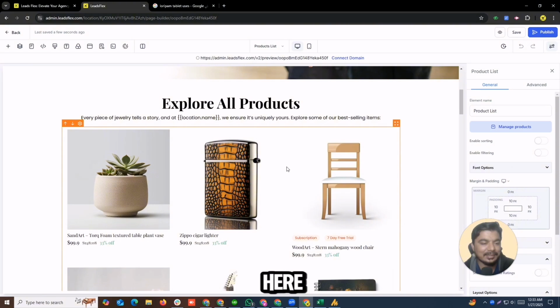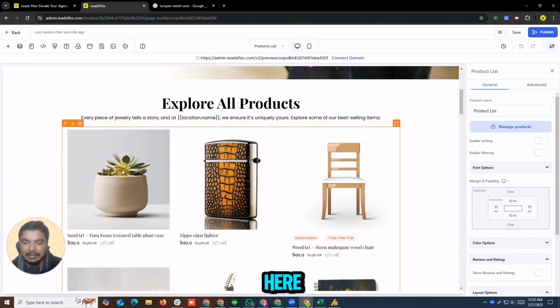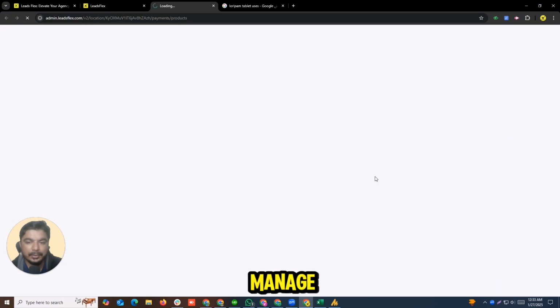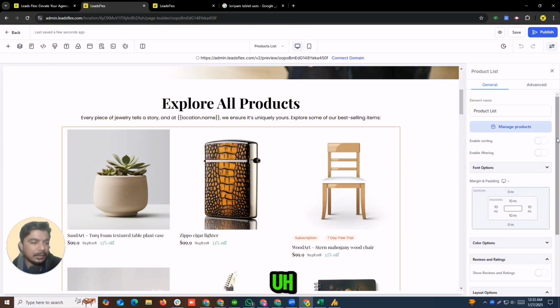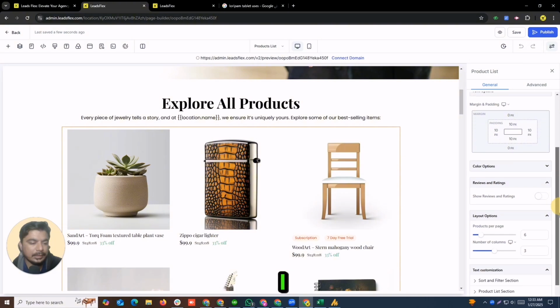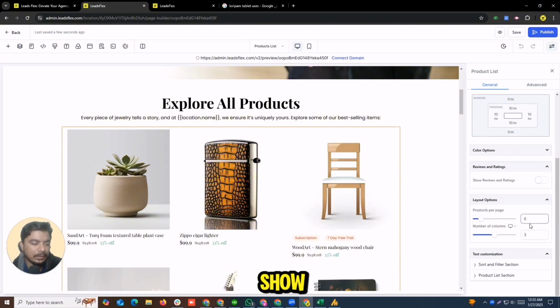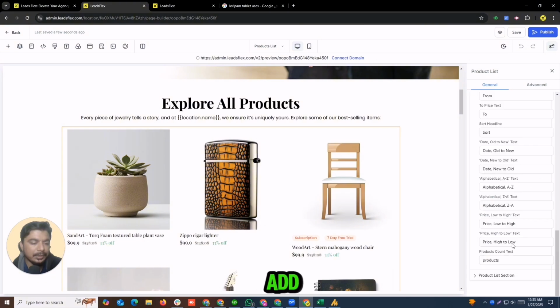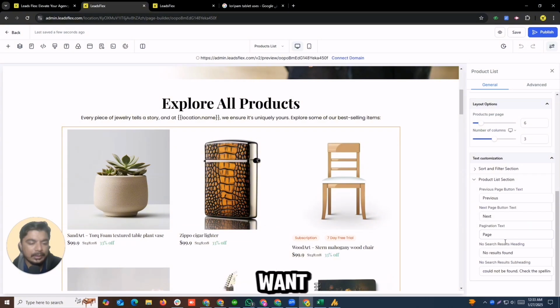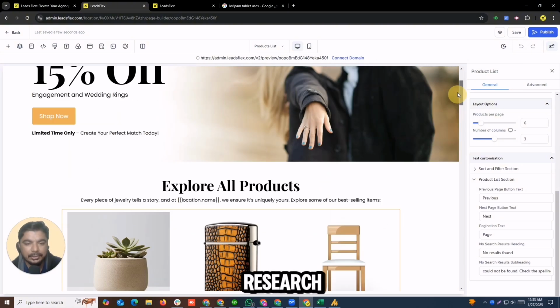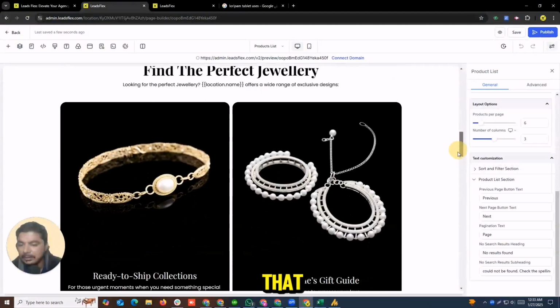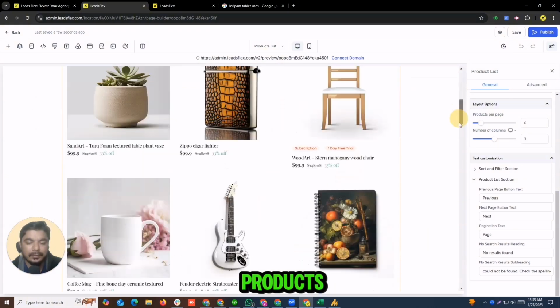You can change your product here. I'll just put this here for now, and also I will put this here. And here we can manage our product. Simply go here, and it will take you to the product page that we created a few seconds ago. So we have already created these products. I will check all these things, and if you want to show 3 products or 6 products, it's up to you. If you want to add a filter here, it's up to you. Whatever filter you want to add, you can play with them, and you can add filters with these research tabs. For example, here we have different products for different filters.